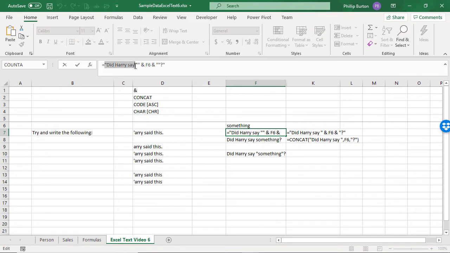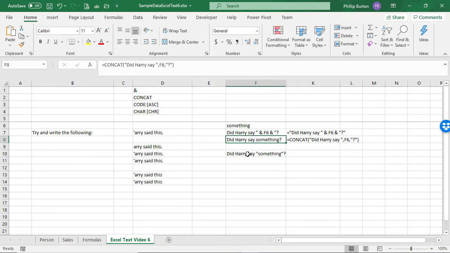So did Harry say text literal, speech mark, still part of the text literal, and F6, another speech mark, still part of the text literal, and then a question. So that's why we have this as an answer. So if two speech marks like that within a text literal means a single speech mark, what can we do?